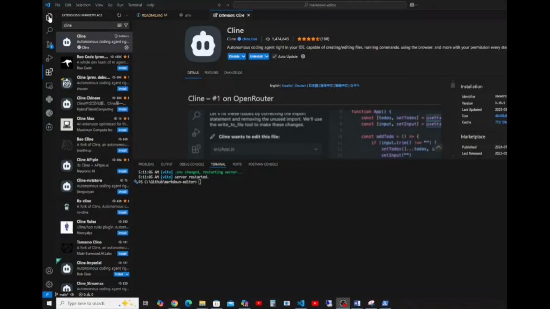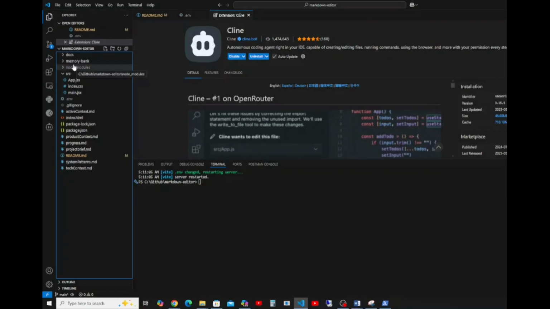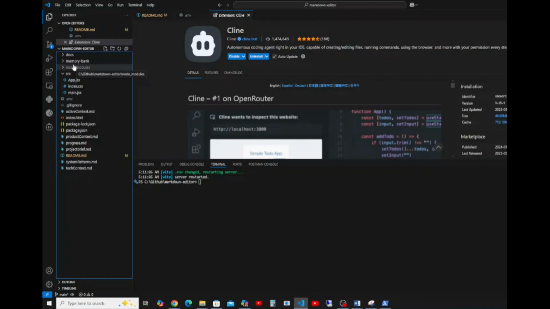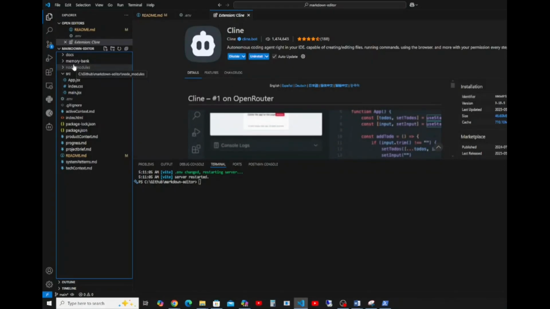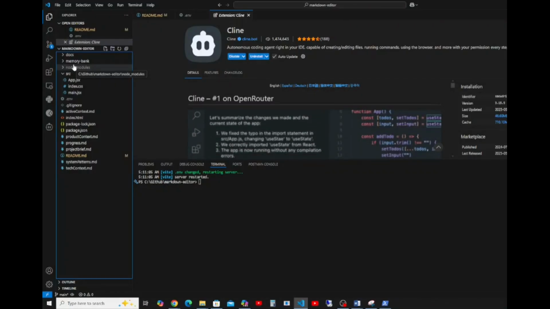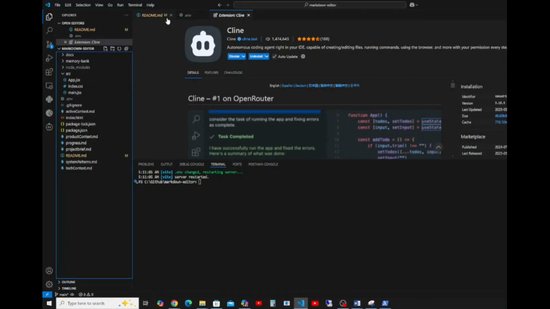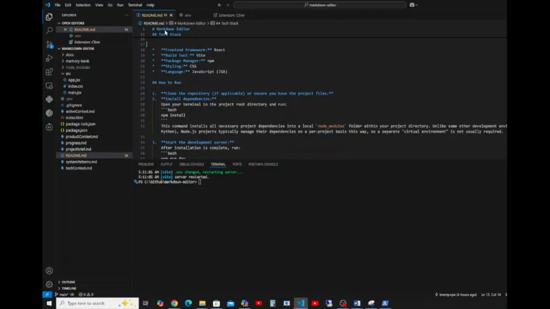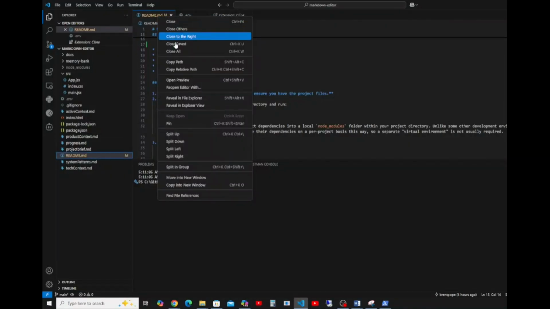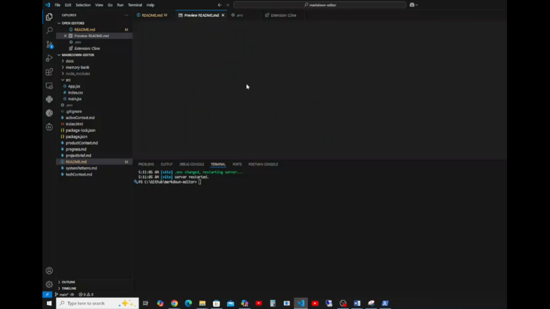So here's a cool feature, and in fact, that's what this project that I have here is all about. Many projects use, and AI loves, something called Markdown. Markdown is simply a format, and I think we just looked at it here in this README file. You'll notice that this file says readme.md for Markdown. That means it's a Markdown type file. And if I right click on this and go open preview, it'll show me what it looks like in Markdown.